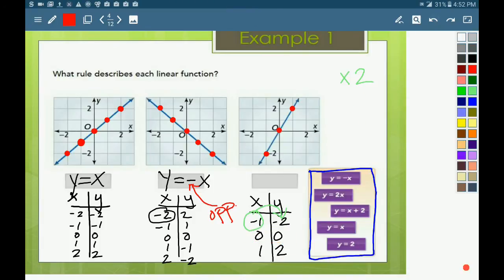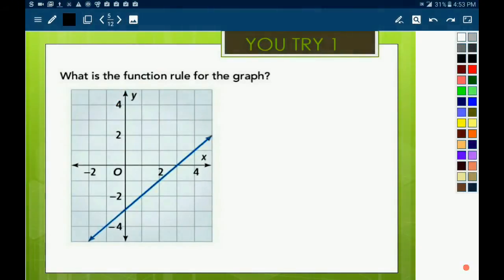If there's any other patterns that you see that you think might happen, just make sure it works for all points. But it seems like multiplying all the inputs by 2 is going to work for all of the different points that I've pointed out here. So this equation is going to be y is equal to 2 times x. All you have to do is take the x and multiply it by 2. So why don't you guys go ahead and try this on your U-Try. Take out a couple of points and see if you can find a pattern that would get you the function rule.